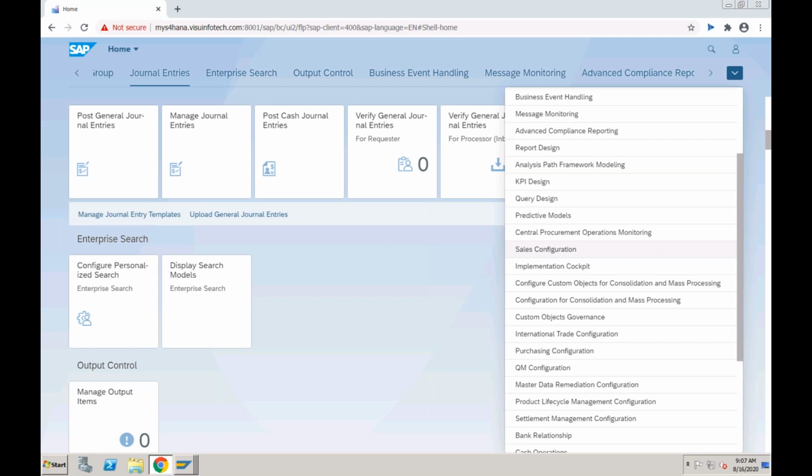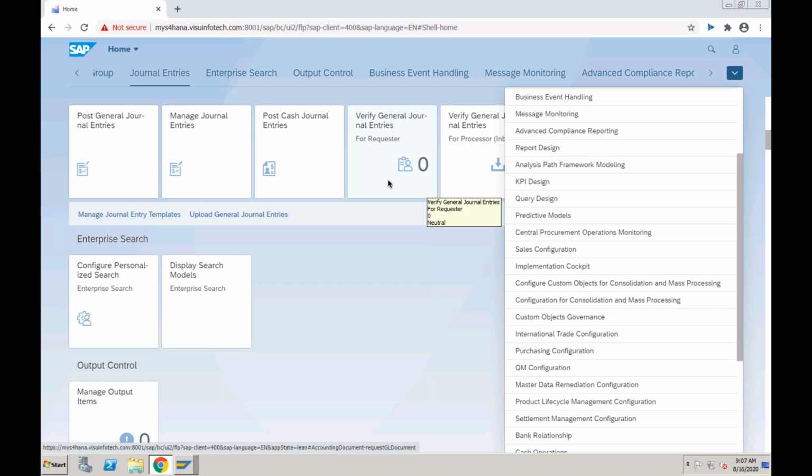So the people who are using a cloud-based system, how will they go to SPRO? Okay, good question. If you remember, I told you what the restriction with cloud is. You cannot do much configuration. You cannot modify anything. You just have to use whatever SAP provided. So if you are using cloud, most of the settings you have to follow as provided by SAP. That is the reason SPRO access is not given to you at all in the case of cloud.